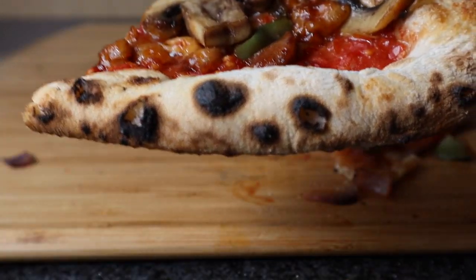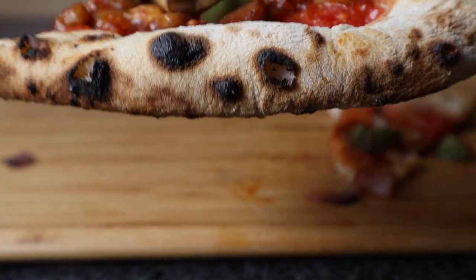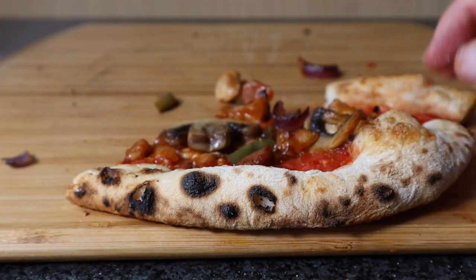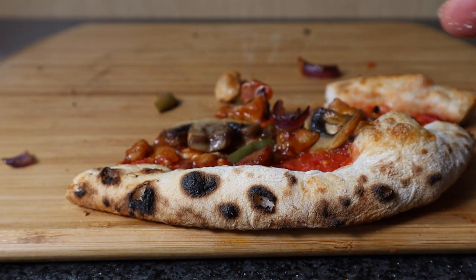Trying to do is not get the measle type leoparding, but get the bigger bubbles. I've been wondering what I'm doing to get those bigger bubbles, and I definitely think it's a warmer dough.